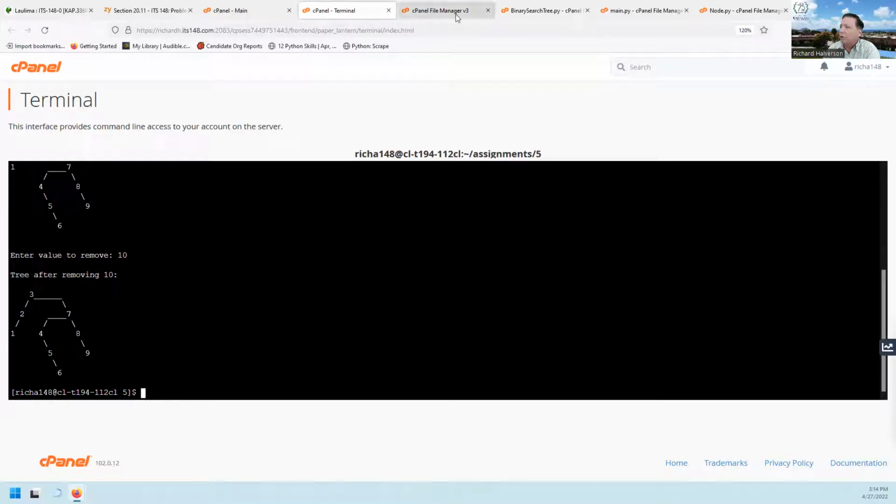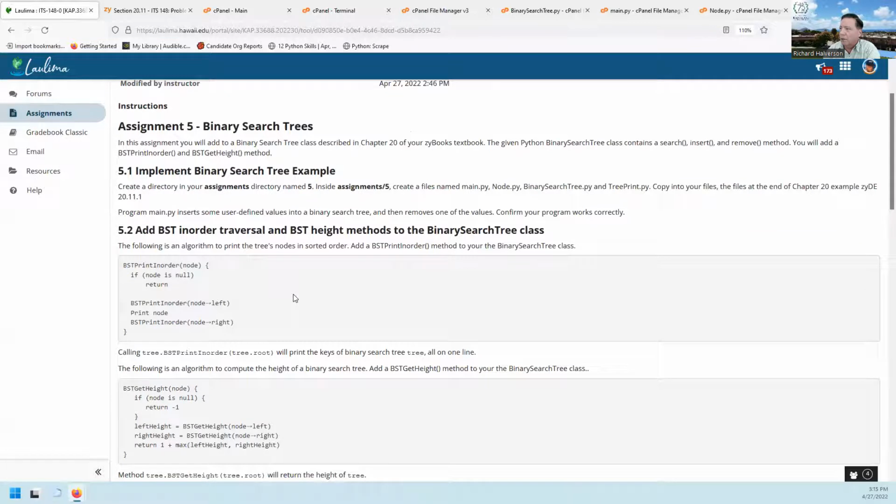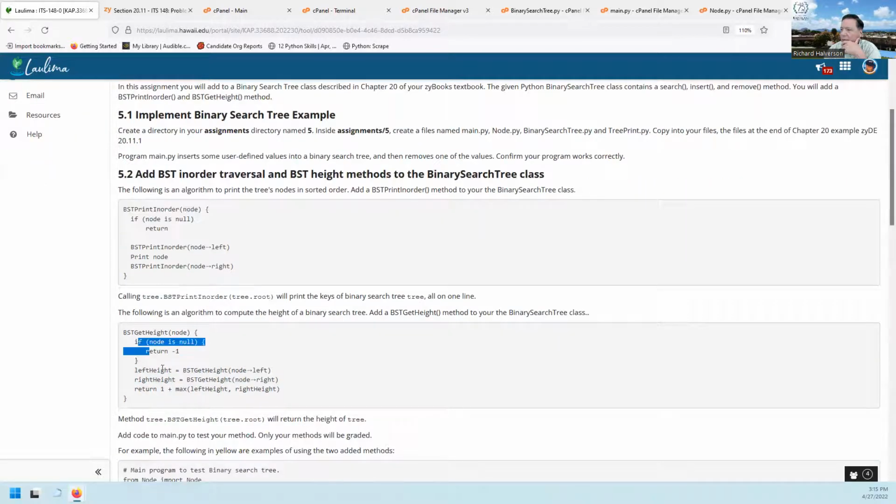What we're going to do now is part 2, and that is adding this method and this method. It wasn't until I started doing this assignment that I realized I should have worded it differently.